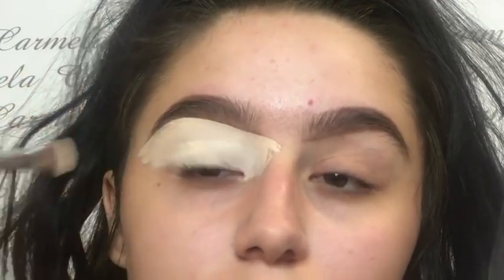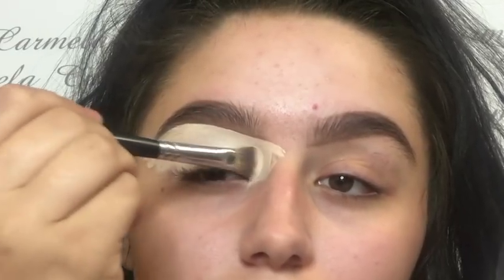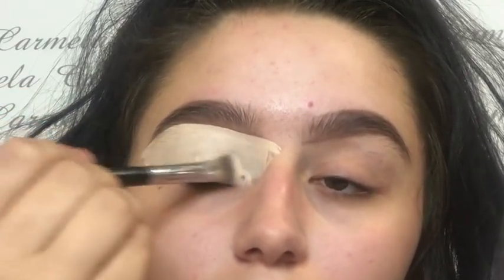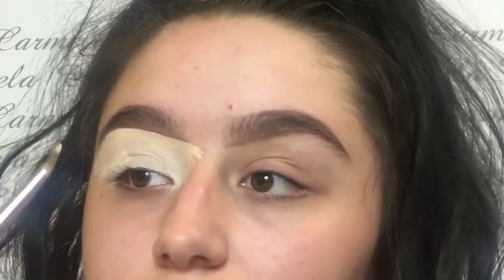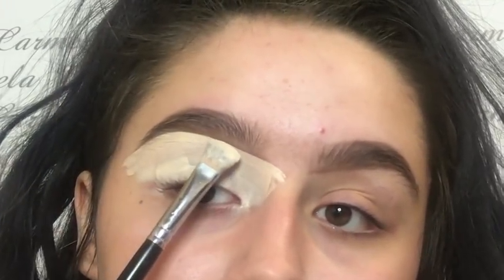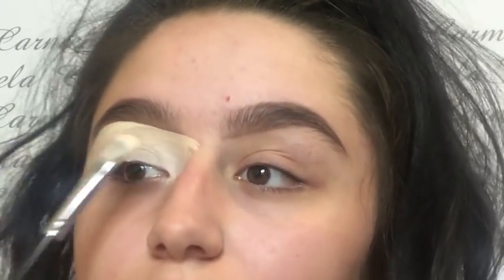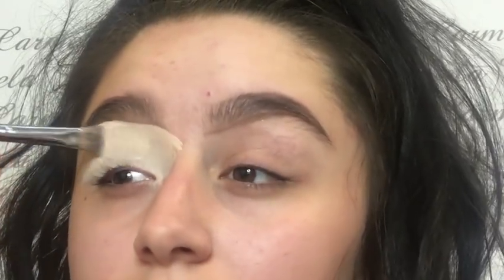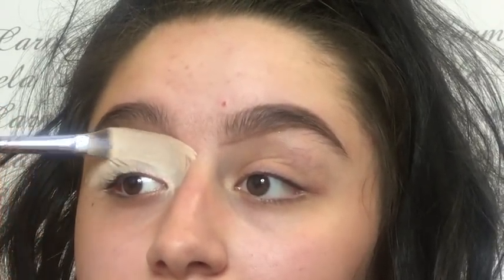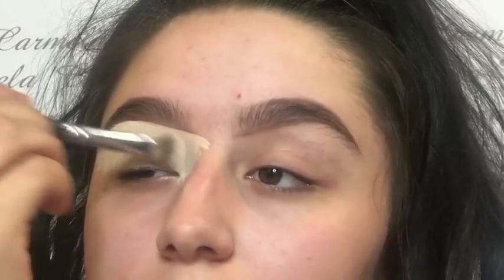I'm now covering the lid with Select Cover Up because this is going to be my base. This is what my eyeshadow is going to stick to. So I want to make sure that it's nice and evenly toned and that all the streaks are gone. I achieve this by using my brush horizontally. I use it on its side to help blend out all those streaks in the concealer, all in one direction.